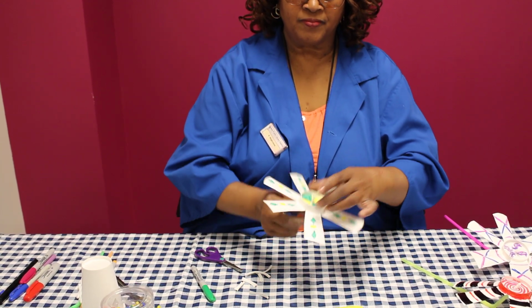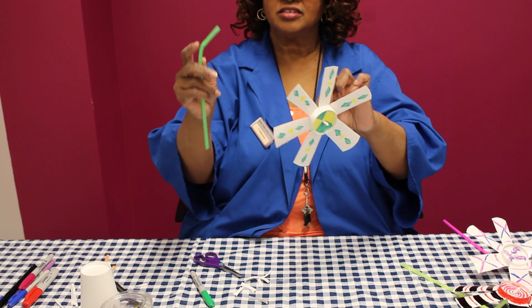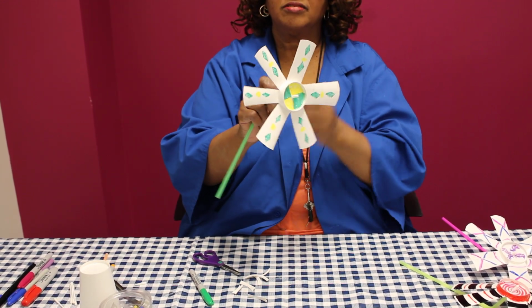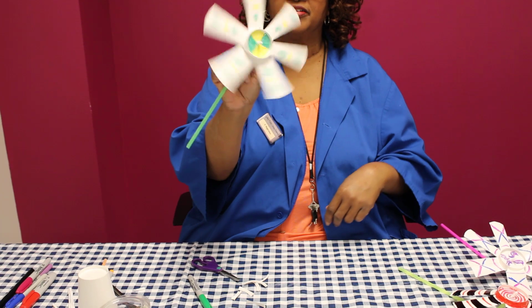Okay, so now that we have all our edges cut off our blades, we can attach the straw. Stick the Q-tip into the straw, and it's always a bendable straw, and there you go. There you have your fan.